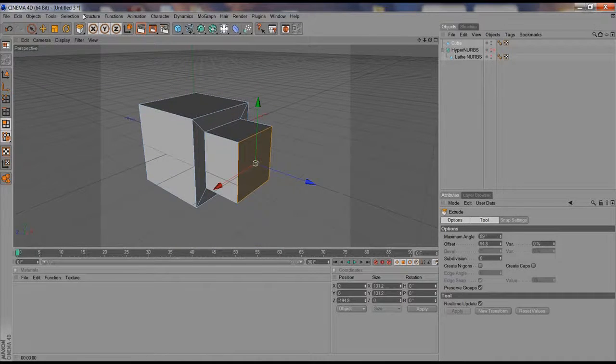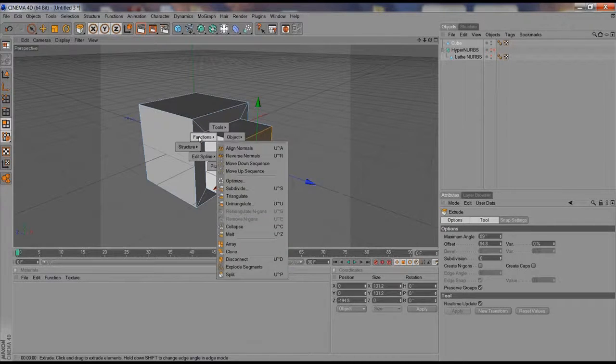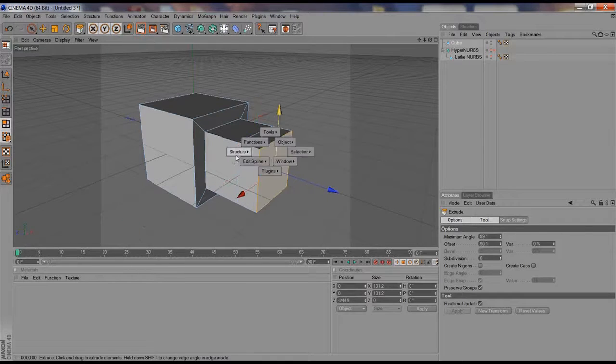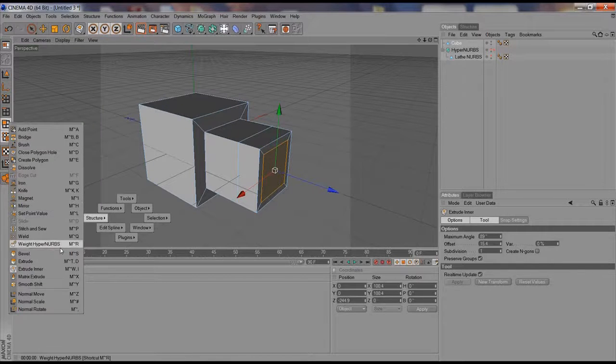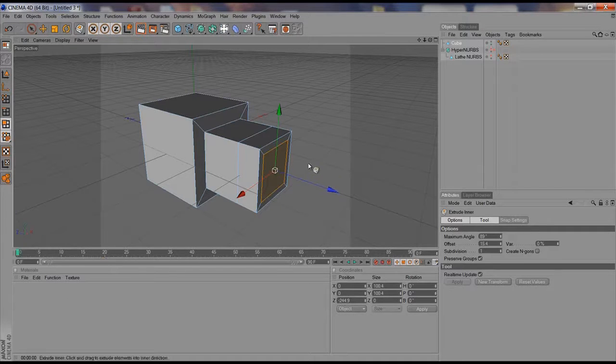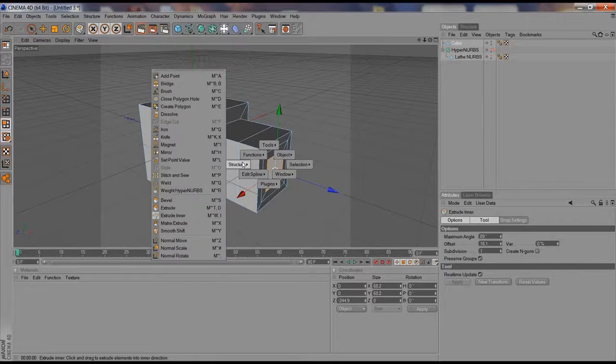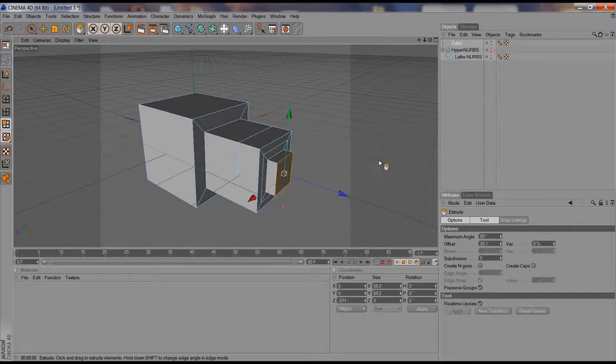Likewise, this entire menu, which I demonstrated in the interface tutorial, is also easily accessible with the V key, just like that. So functions or structure, extrude, if you ever forget, inner extrude. And what's great is all of those hotkeys like MW and MT are listed right here. So extrude inner, MW, or just I, apparently. So let's see, MT or just I, yeah. Maybe I'll remember that. I've never used that. So what else? What's the other one? Extrude, just D. So D. Bam. Cool. I'm just used to pressing MW like that. I know it'll pull up that menu.